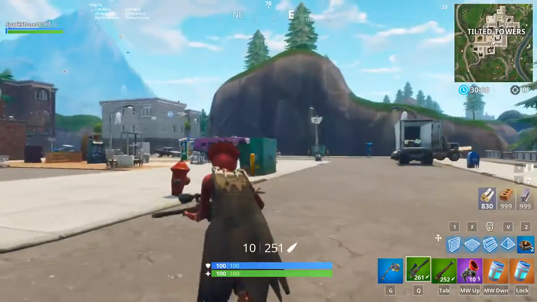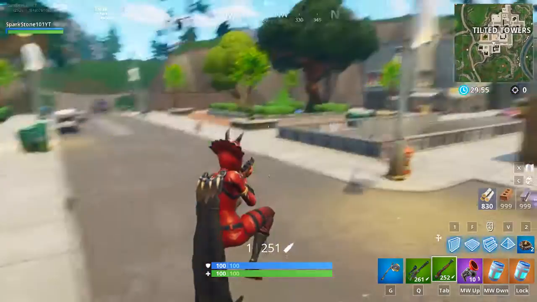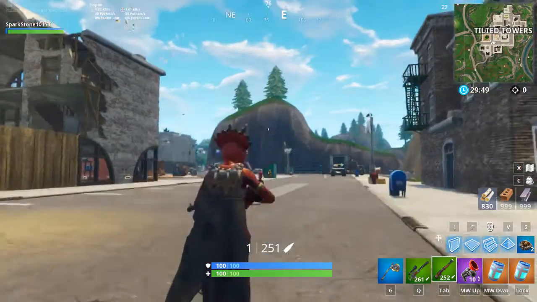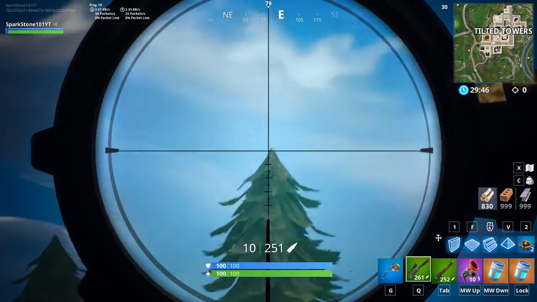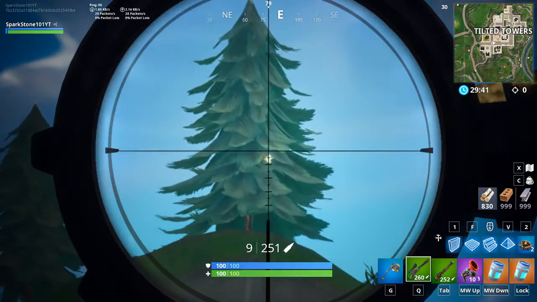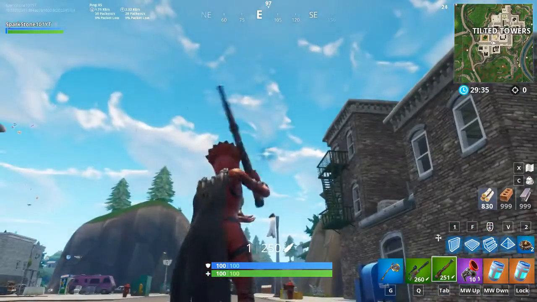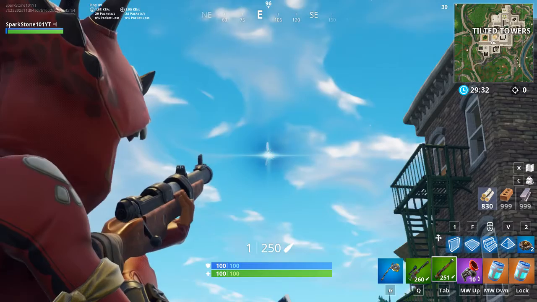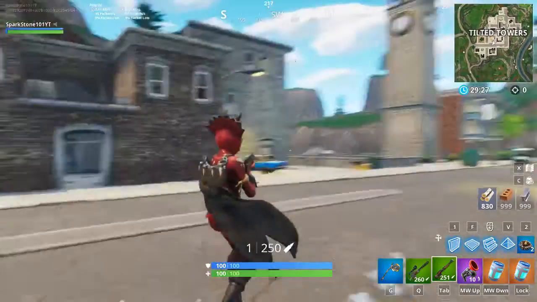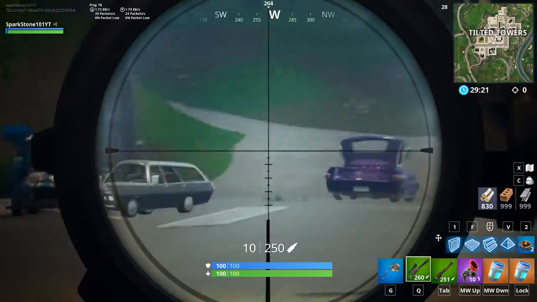So another thing, probably the final thing that we are going to discuss, is the range of these two different snipers. Basically, the semi-sniper has a much better range than the hunting rifle. It's got an actual scope, which allows you to see much farther. That rift appears bigger than if I scoped in with a hunting rifle. However, I actually prefer the scope of the hunting rifles, where with this, the scope takes up your entire screen.